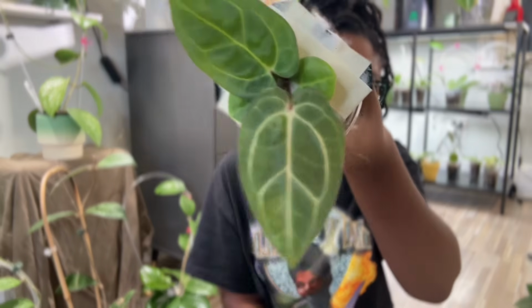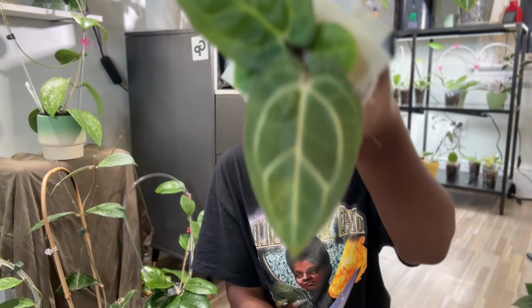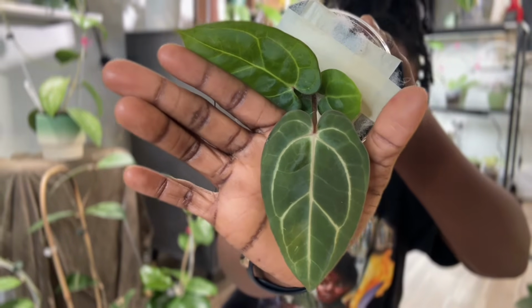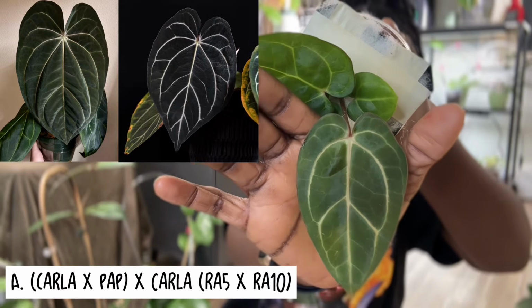All right, and then second to last, because the last one is the true banger here. And this one came with a nice new emergent. Ooh, get up on that. Oh, shut up. Literally to me, this looks just like a lot of the other Carlas that people are having, but this is a Carla Pap crossed back with a Carla RA5 by RA10.